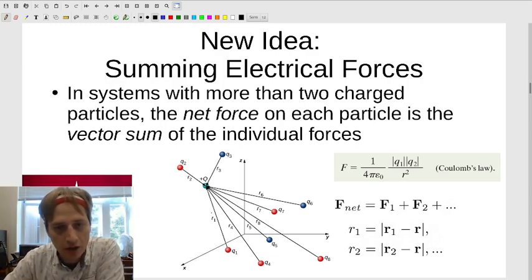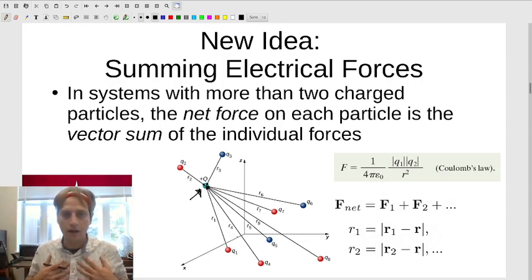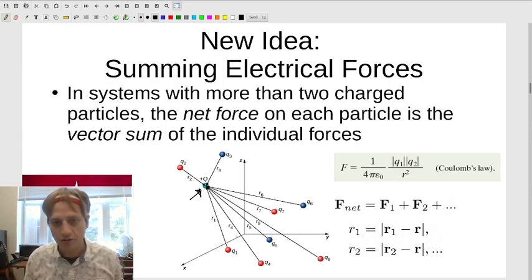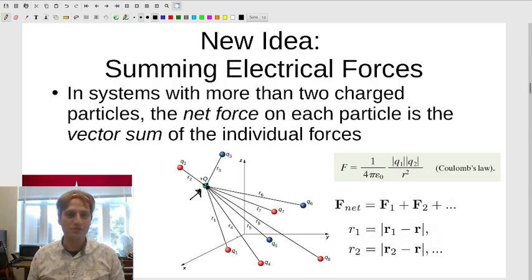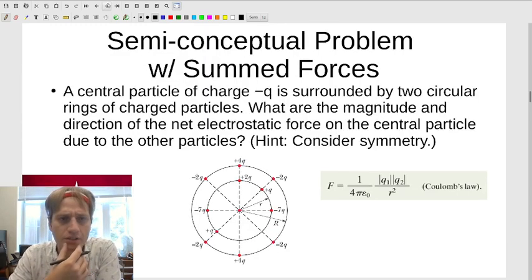In this picture, what I'm trying to get across is that you could, in principle, have this particle acted on by lots and lots of other particles. In usual uncharged systems, your body, for instance, is made of gobs and gobs of charges. So the fact that you are stuck together is because of electrical forces. Ultimately that is electrical forces, but you don't need to necessarily think about it in those terms.